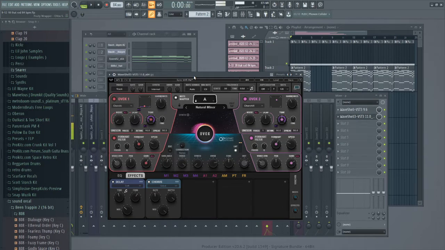But let's jump right into it, man. My first look at Waves Ovox. First off, I had to load it kind of funny, but I finally got to it. For the most part, it's a simple GUI, but it's got a lot of other parts in it that you need to figure out. You got one side, which is the Ovox one, that controls one sound. This controls another. If you don't know what Ovox is, it's pretty much a talk box, more like an auto-tune type thing, but you can also control your voice and make it into an instrument as well. So it has a bunch of different applications, a bunch of different effects, and it's fire.